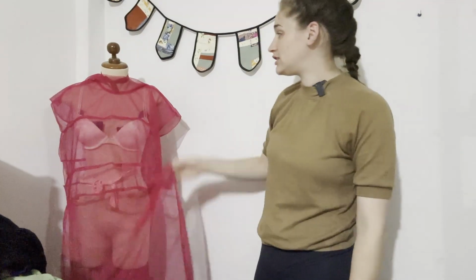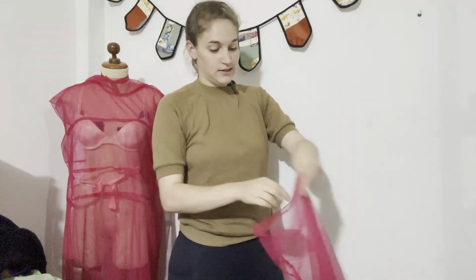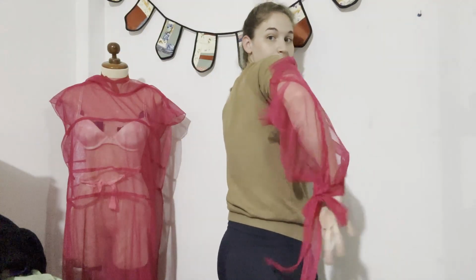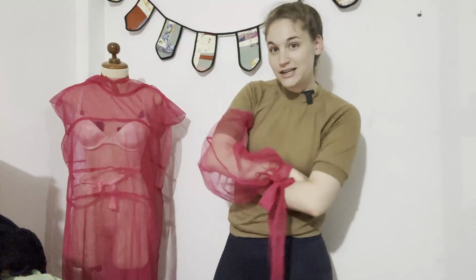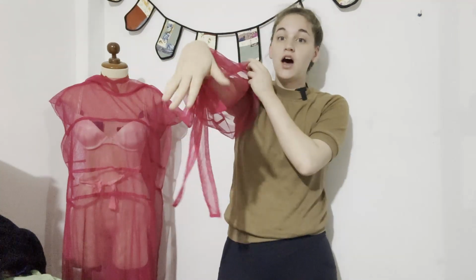Up towards the end. It's just shoulders are connected, everything's connected, and we've got our first sleeve. Ain't she cute? I asked my friend for advice on what I should do about the sleeves, and she said, if you're gonna make a dress that's supposed to be all about the drama, then lean into it. Stop shying away. Just go for it. Lean all the way into it. So we're leaning all the way into it. So we've got the drama bow, and our first sleeve is done.